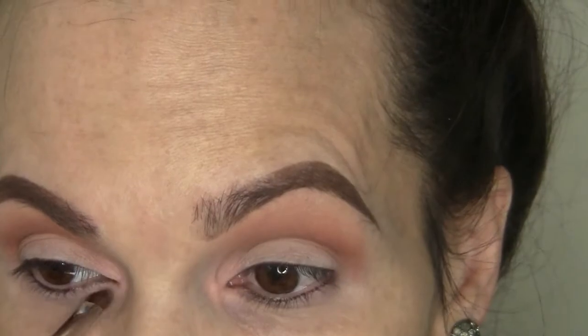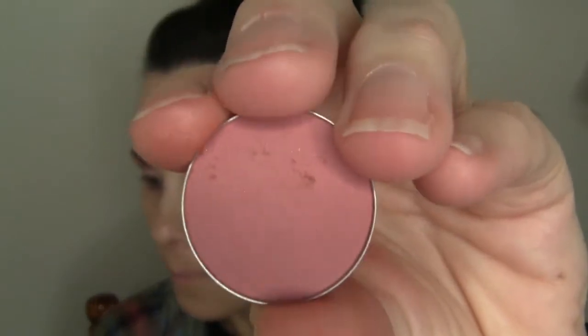I'll probably revisit my inner corner here later. Okay, so next is Tuscan Sun. This is from Makeup Geek. Couldn't think for a second. And I'm going to use this 217 brush to put this all over my lid.